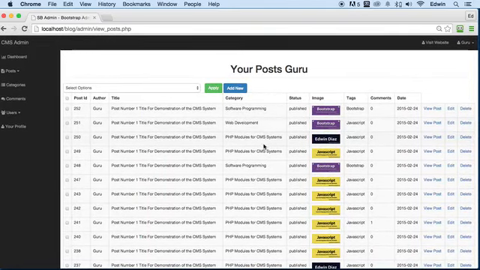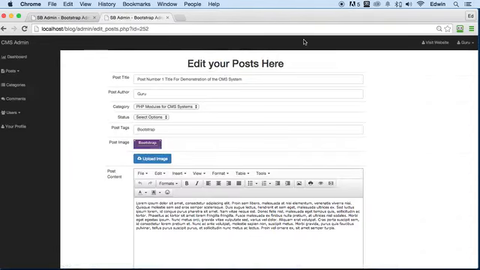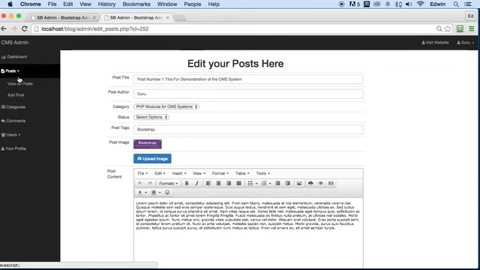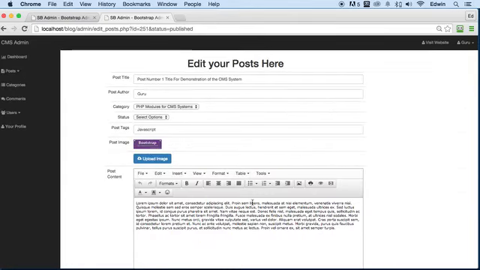Right now we have it set up with the newest post first right here. We can also view them like that. We can edit them right here, same page again.